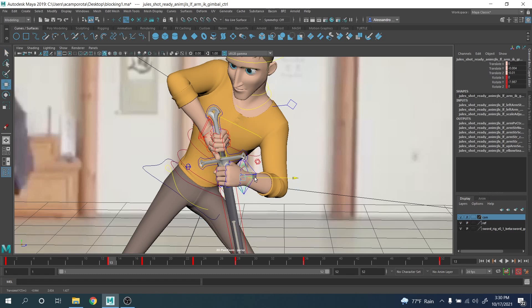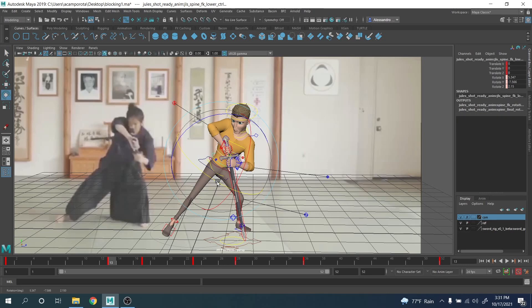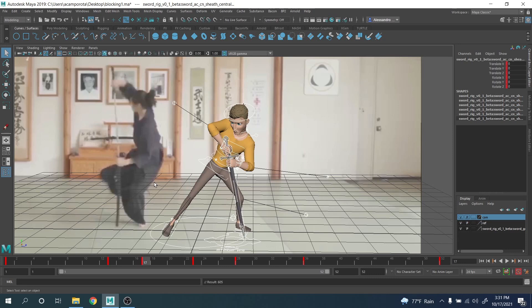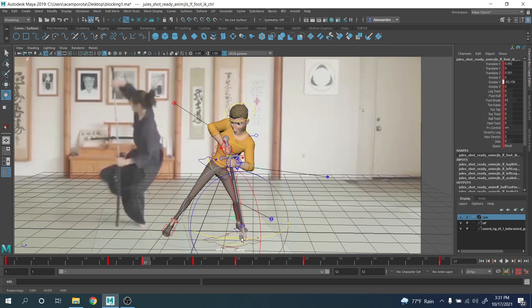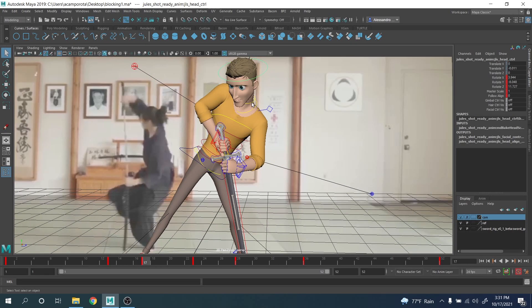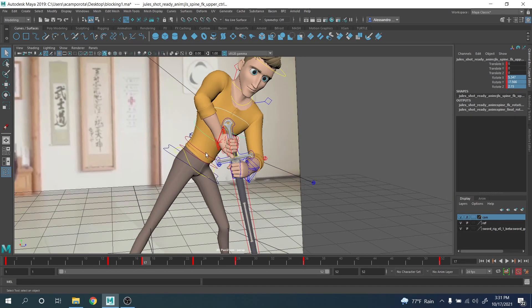Maybe this one we can adjust a little bit to give it a bit of offset. Readjusting the torso twist — this one will be looking down. Pushing this like this, making it really nice and dynamic. We're gonna cancel this key here and create another one. This one now starts to twist a little bit more, and the body here will — as usual, first of all, I'm gonna reset all those things very quickly.